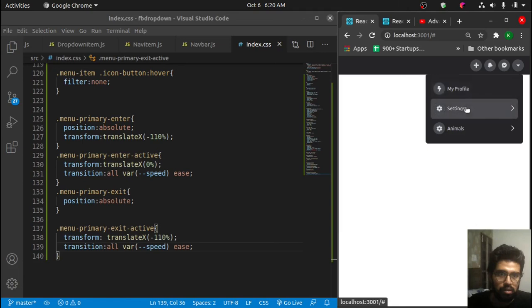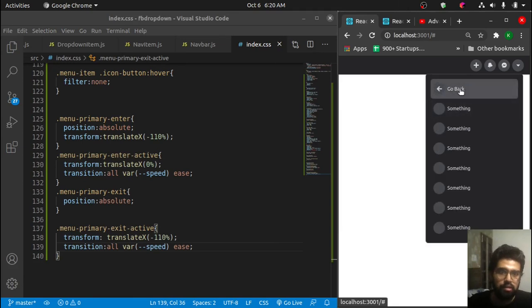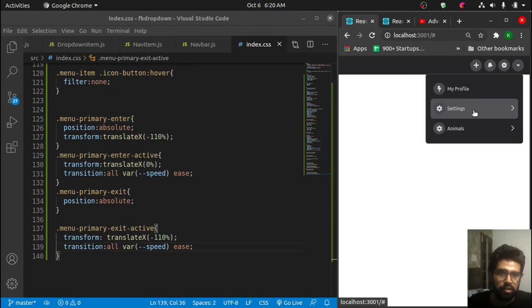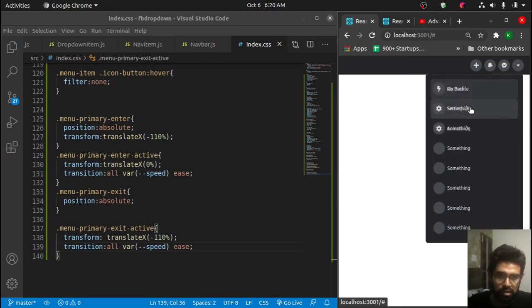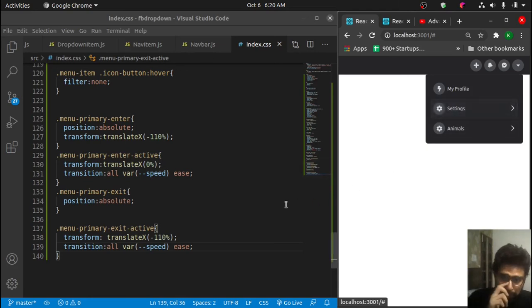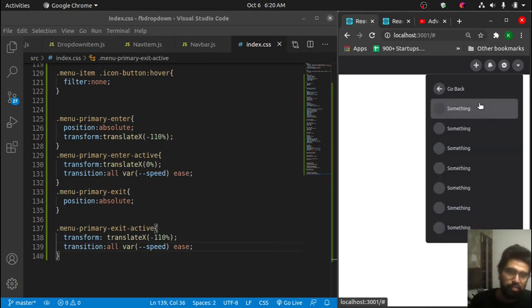True, yeah. So you see what's happening. If I click on settings, it also is now going back. So when it is exiting, it goes to minus 110%. Initially it was at zero, and then translates to minus 110%. That's what's happening over here.